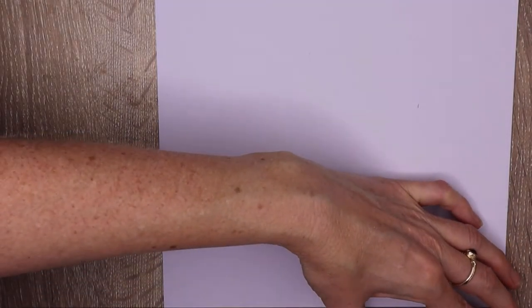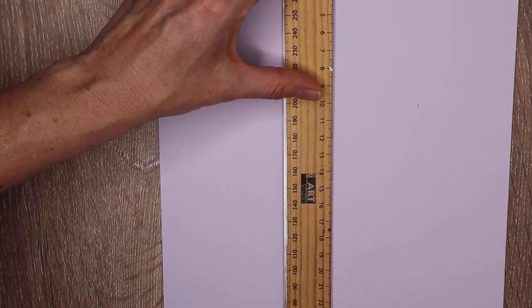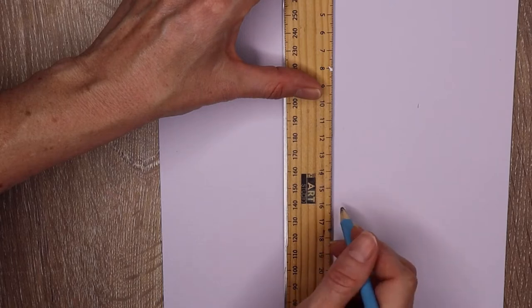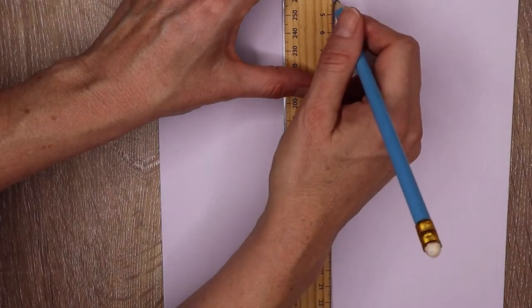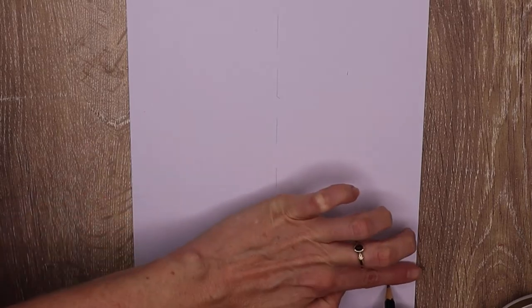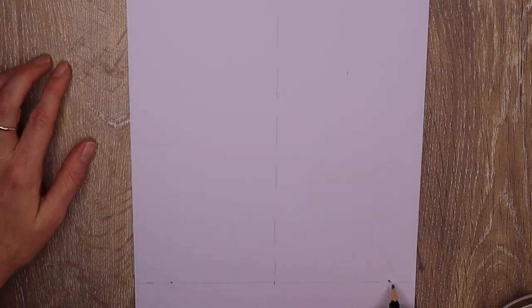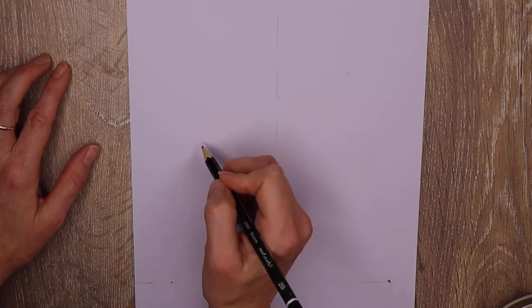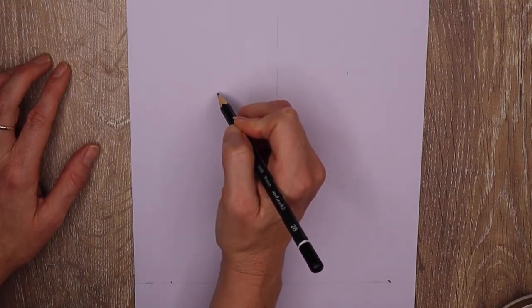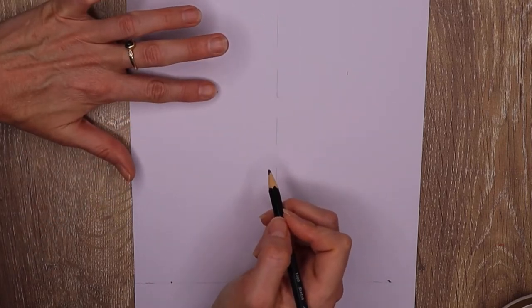So let us begin. I start by drawing a dotted line down the center of my page. I will use this line as a guide. Meanwhile, the paper I'm drawing on is heavy-weighted watercolor paper. Towards the bottom left and right corners of my page, I draw 2 dots. As I wish for the dots to be more or less in the same position on the opposite ends of the paper, I use my second finger as a rough guide.